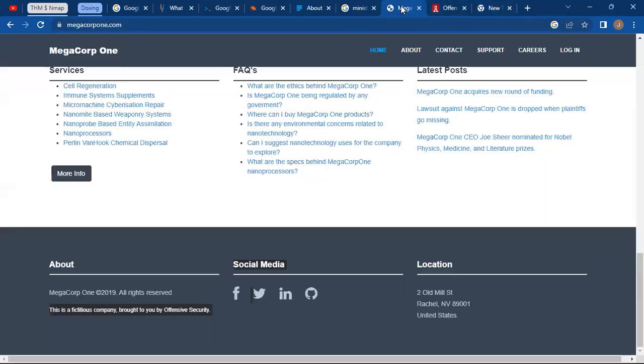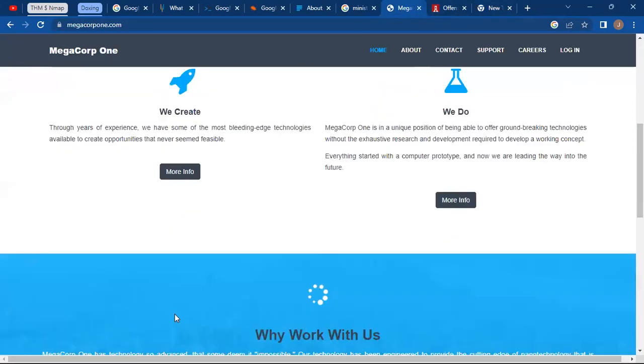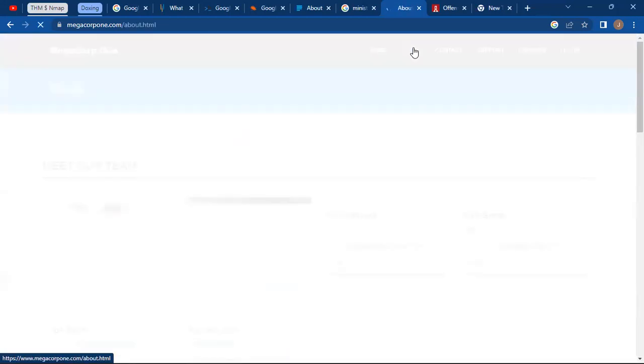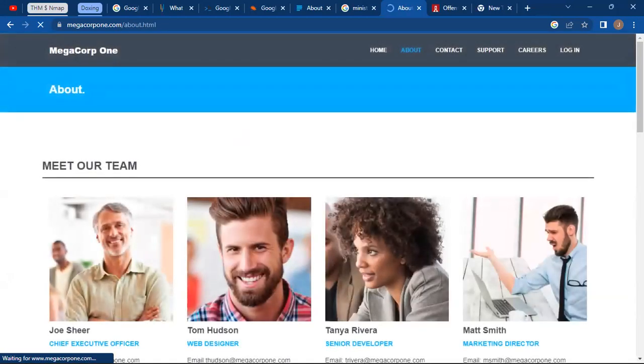Okay, so let's see this website, Megacop 1. This is their website, a very interesting and very good website, designed by Offensive Security or adopted by them.